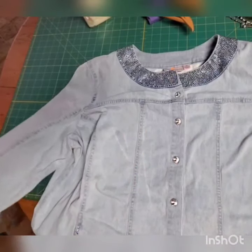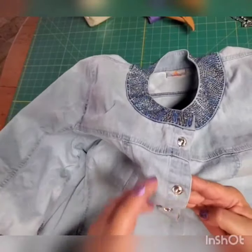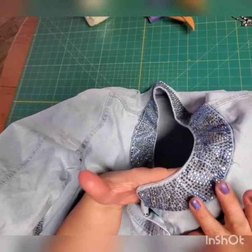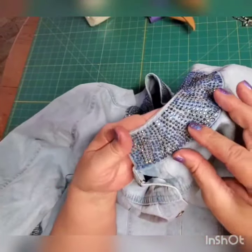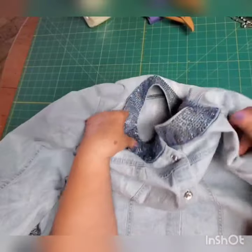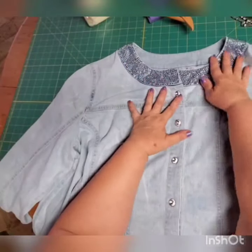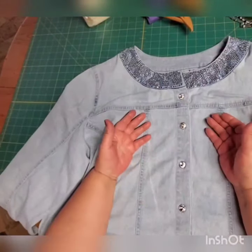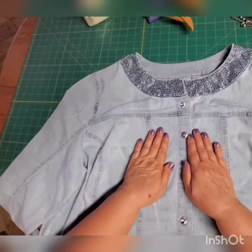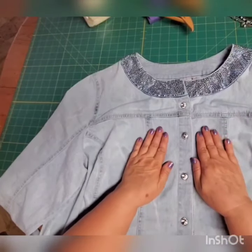I took the buttons off but I should not have — they would have survived, because here the same glass and plastic survived perfectly. What's underneath is you can see the denim got lighter and all that survived practically. I believe it's glass, not metal, because metal would probably rust. I'm really satisfied with what came up. Usually I didn't have the ability to do it in daytime when I could watch it, so I left it overnight.